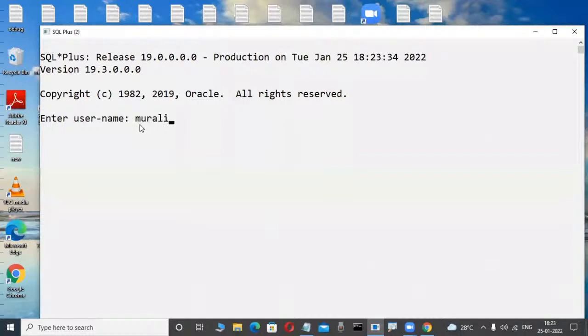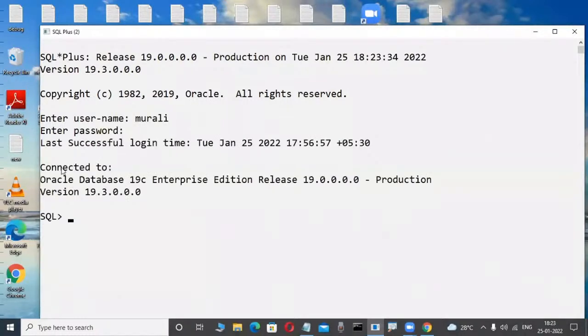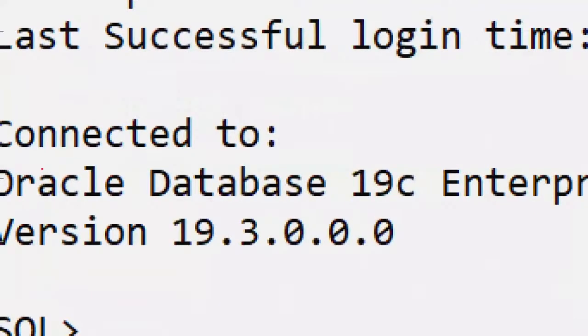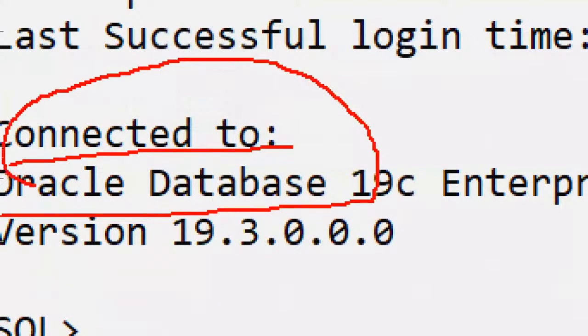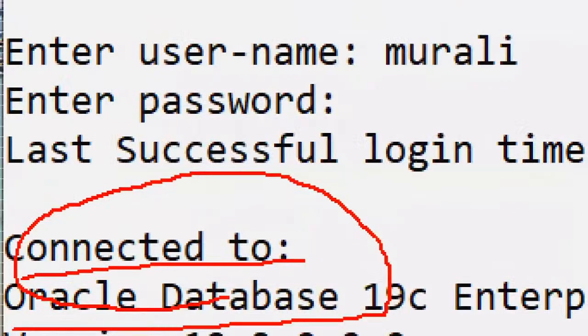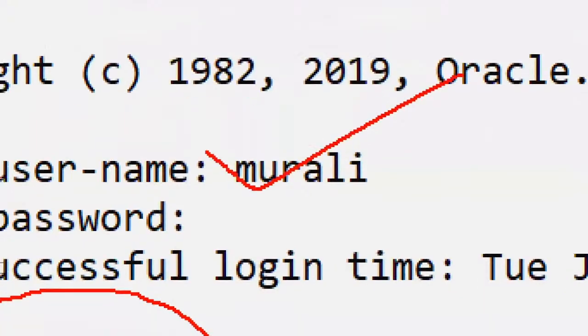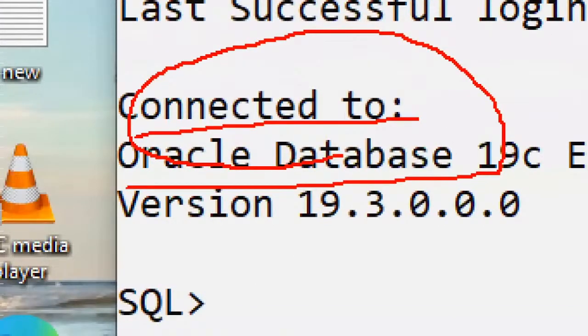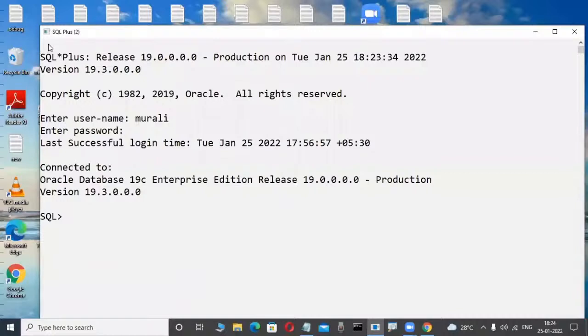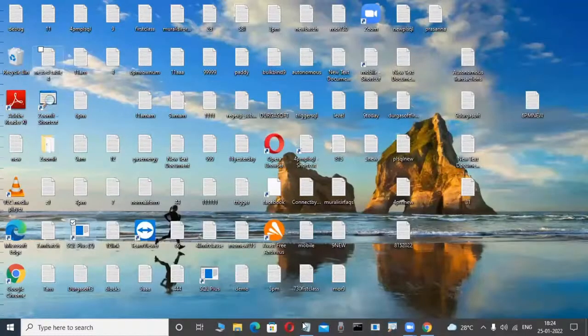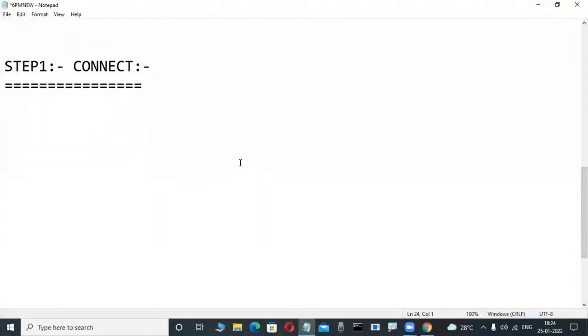Through this tool, users are connected to the database. Suppose I am a user, Murali is a user; in future you will be familiar with all these things. This user is connected to the Oracle database, which is a server, by using this interface, the SQL Plus client tool, one of the tools. Other tools also exist, but Oracle Corporation gives a beautiful diagram for knowledge purposes. In SQL Plus you are not required to install anything.